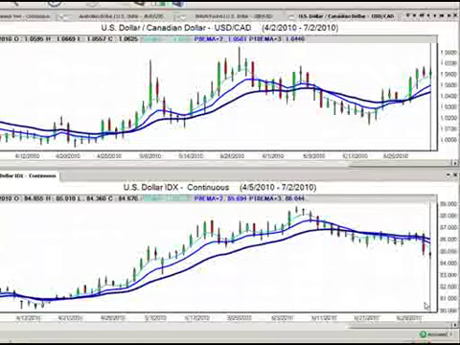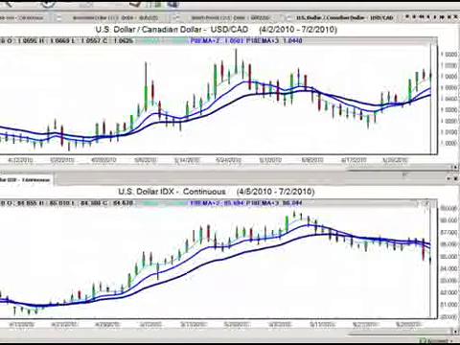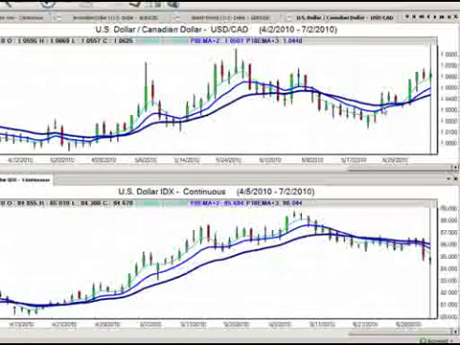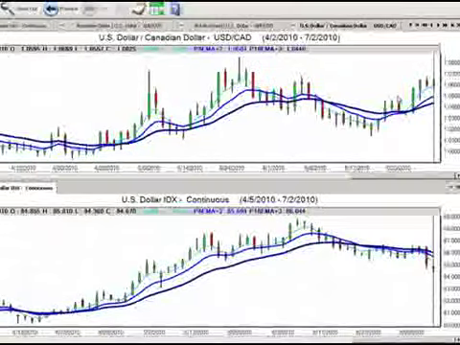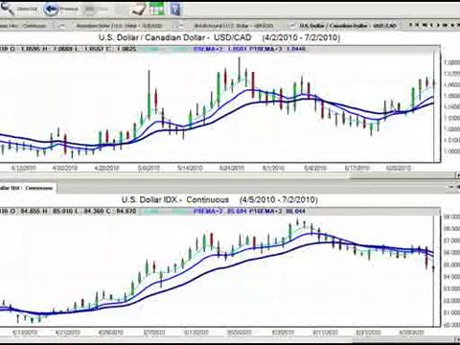But again, the Canadian dollar makes up 9.1% of the US dollar index. So we can see how those other currencies are causing extreme weakness in the US dollar index. However, the Canadian dollar is somewhat suffering with the US dollar. Now there's a number of reasons for that. Canada is the US's biggest trading partner, from border to border. So if there's weakness and all these things are happening in the US, they're indirectly affecting the Canadian dollar also.